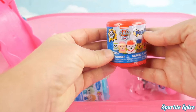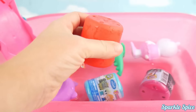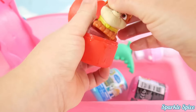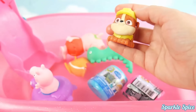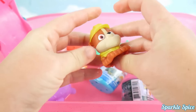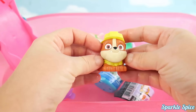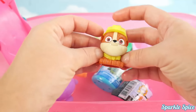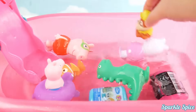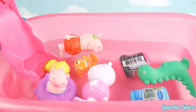Here's our next Mashem — it's from Paw Patrol. Wonder who it could be. Maybe Marshall or Rocky? No, it's Rubble! Rubble, you're adorable. Squish, squish, and a stretch. Would you like to go swimming, Rubble? Here you go — you're jumping on everybody, that's not very nice. And down the slide you go!